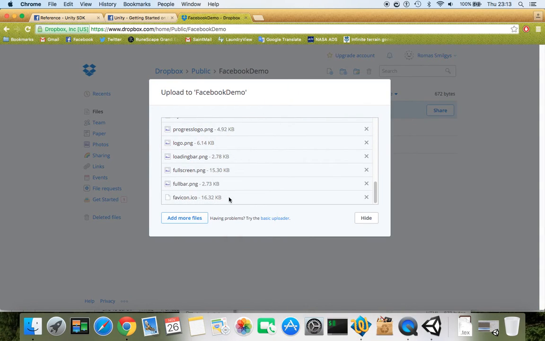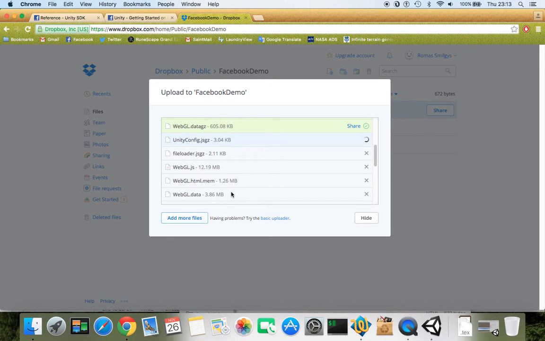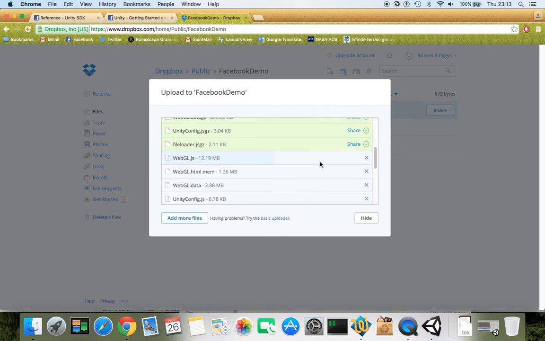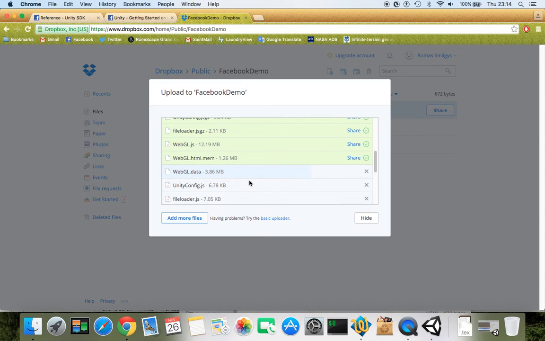Now notice I dragged onto this box, because if you click add files, it would only allow selecting a single file, not multiple files. So it seems to be working through dragging, but not manual selection. This was a bit bigger file. Now the WebGL file seems to be still quite big.